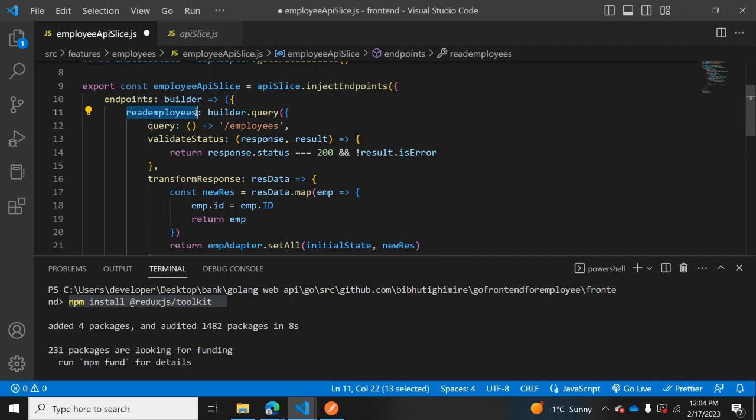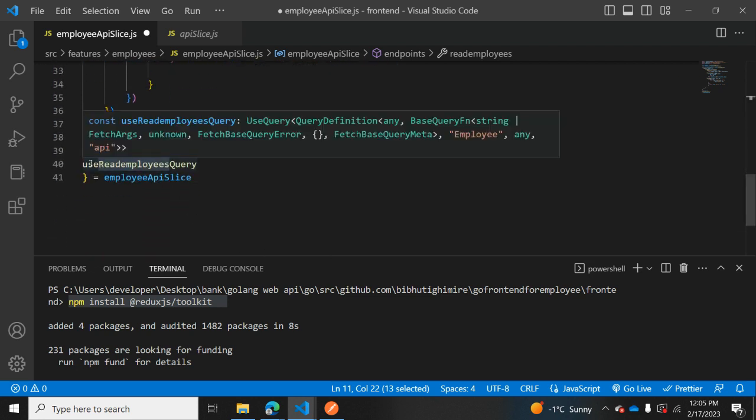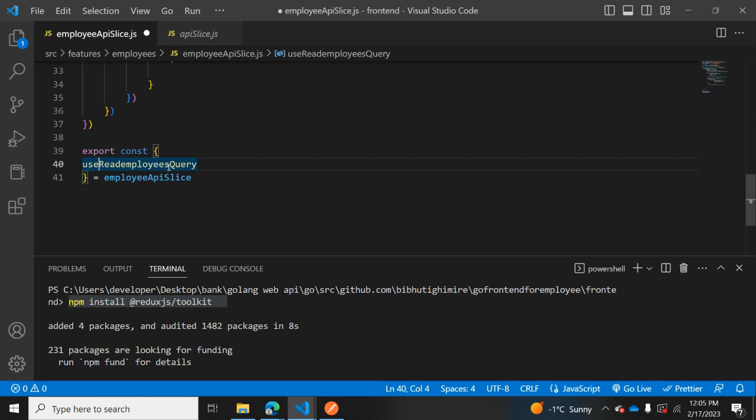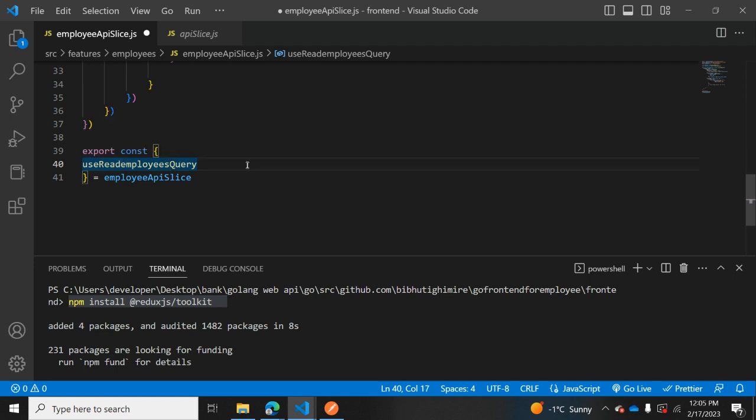The middle part of that is the same as readEmployees except the casing. It just added use, and readEmployees is our endpoint, and it added Query because it's a query. For update, delete, and create, it's going to be use, endpoint, and then Mutation, not Query.